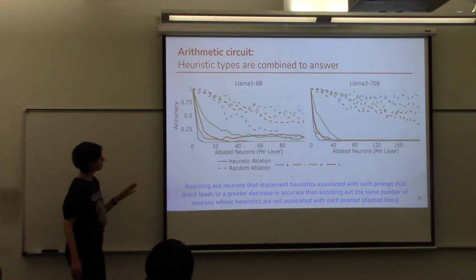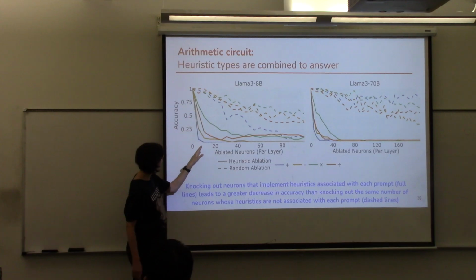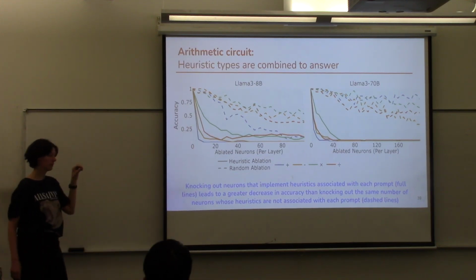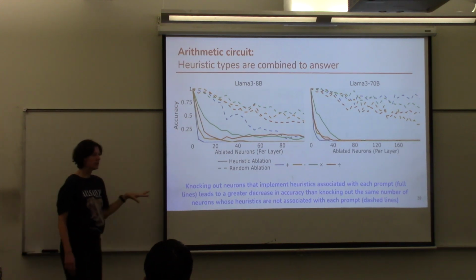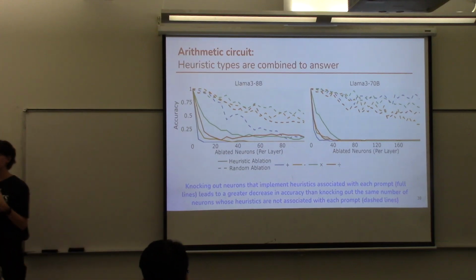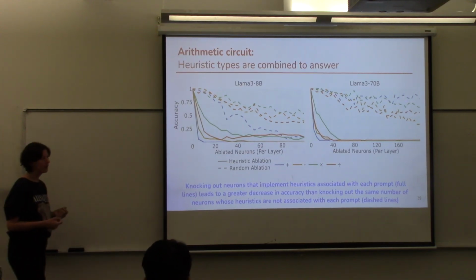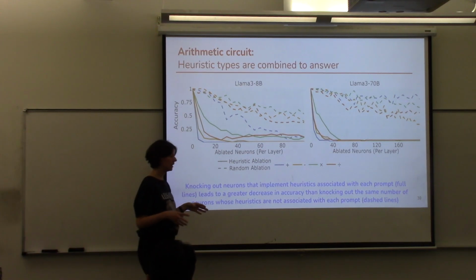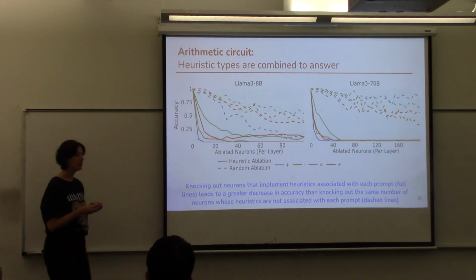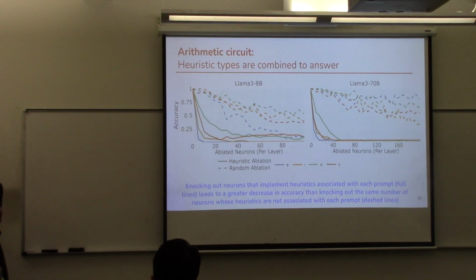And what you can observe is that usually the accuracy is dropping sharply when we have a certain number of neurons ablated simultaneously. So it's not just one, but multiple of them. And this is their key result to say, well, we have found these neurons, we have classified them into these heuristics, and we observe that when we are ablating a few of them at the same time, we are losing the model's behavior.